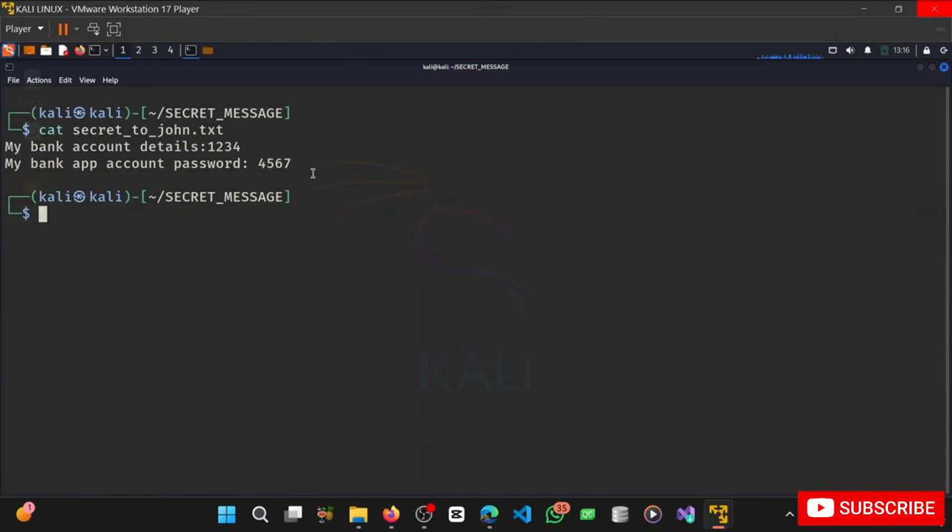So this is the beauty of asymmetric encryption, whereby no one can decrypt your message except what? You alone, because you alone have the private key. Others can have your public key to encrypt any message they want to send to you, but it's your own private key that you can use to decrypt. All right, so thank you, and right now you can move on to the next video on cryptic connections.